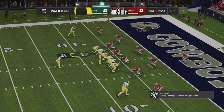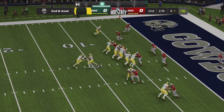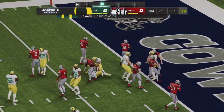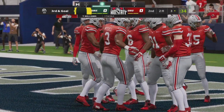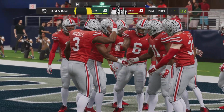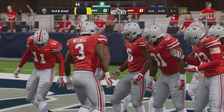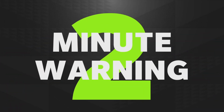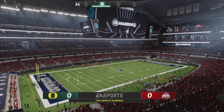2nd and goal from the 6 this time. Here's Jackson. And that'll get him halfway there as he takes it from the 6 to the 3-yard line. And Brad, they went to a nickel defense, and that's a surprise this close to the goal line, because ordinarily you use the back end of the end zone, the sidelines as extra defenders, and you want bigger people on the field to try and help against the run. 2 minutes on the clock in what's been a scoreless first half.